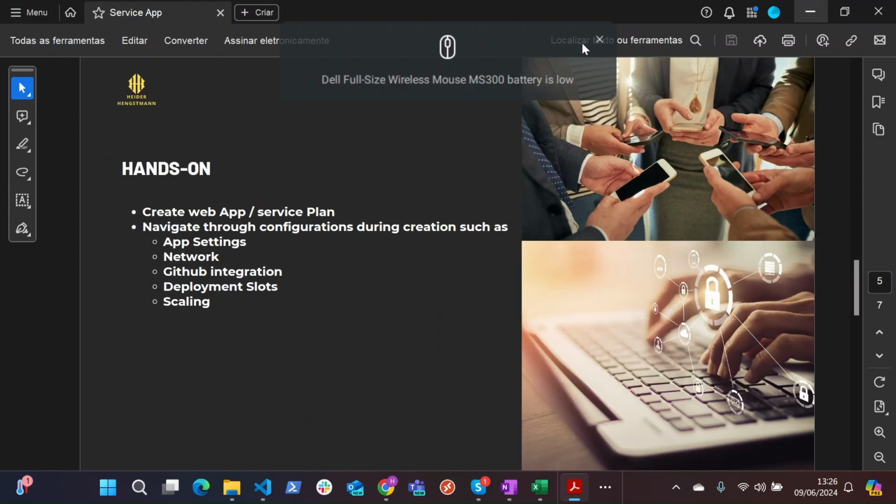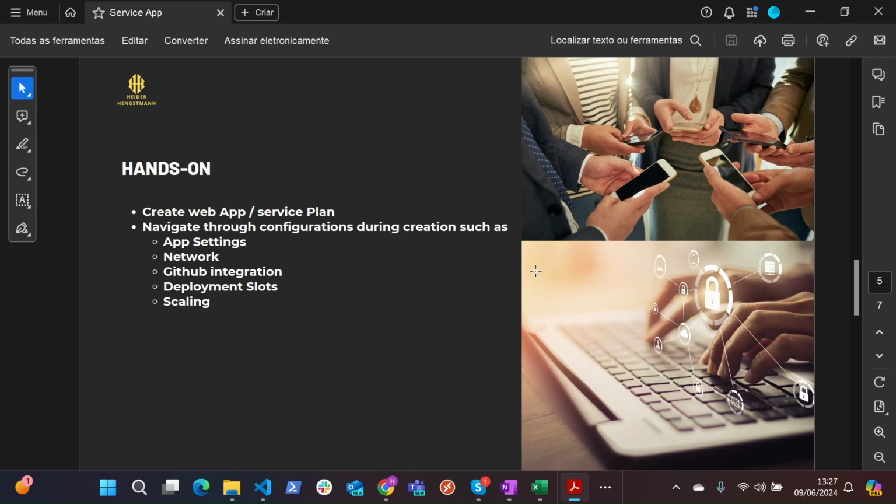So now I want to present to you a hands-on, if you want to understand how to create it and understand some of its configuration. Stay here for this hands-on, in which you're going to create a web app and a service plan in order to have this web app. Then we will understand the app settings responsible for this web app, where we could have some configuration such as connection strings and other configurations, and the network, the way you provide this web app.